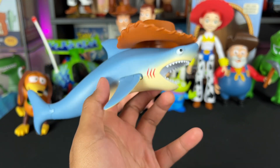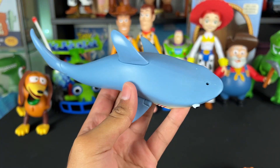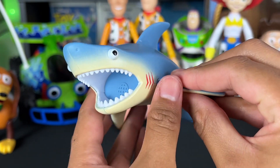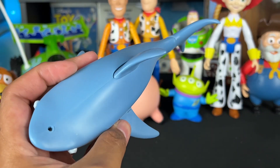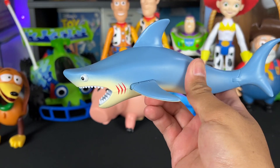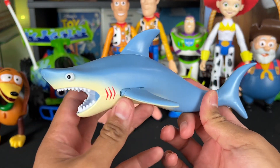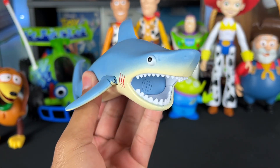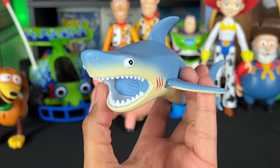Here he is — Mr. Shark — finally in action figure form. It only took him almost 30 years to give us a Mr. Shark. No idea why Mattel did not give us this sooner. Doesn't this look like a toy we should have gotten in the 90s? Toy Story 1 came out in 1995 and we never got an actual Mr. Shark action figure until now. To have an action figure of Mr. Shark, movie accurate in my hands — I love that. It just needs to be bigger scale but the shape is spot on, the coloring spot on. This is probably one of my most favorite Toy Story action figures in my collection. Unfortunately I had to pay 70 bucks in the Andy's room pack to get it, but I love having it in the collection.